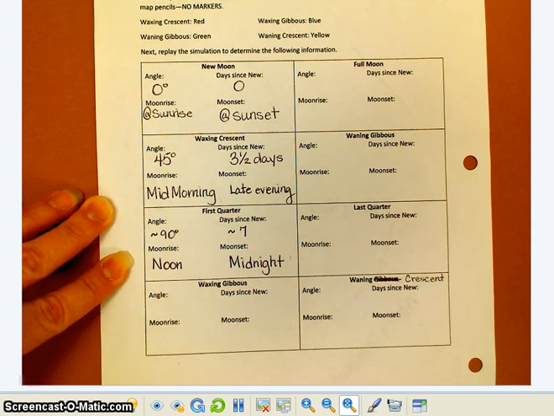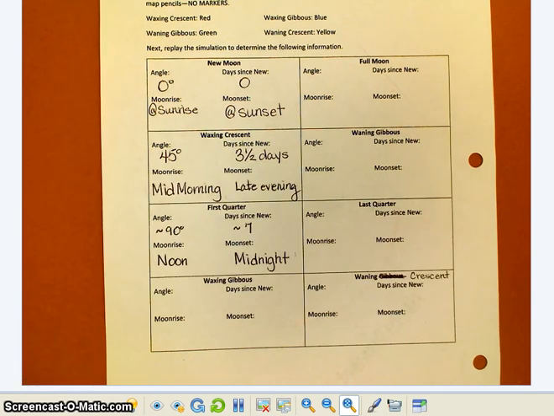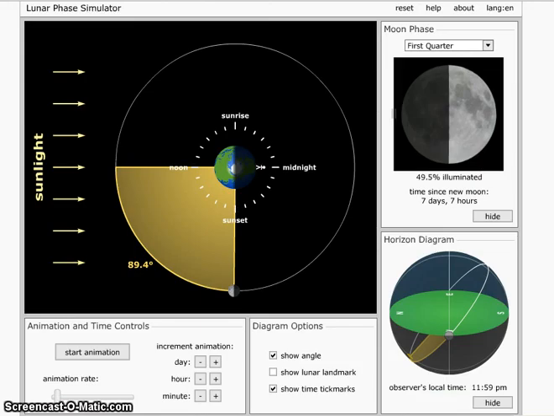Okay. Go back to our simulation. Sorry about that, my keys keep rattling. And let's do waxing gibbous. All right, speed up my animation so that we're not sitting there all day. Okay. Oh, and I'm about to run out of time on my recording. Tell you what, tune in for part 3 and we'll do that part.